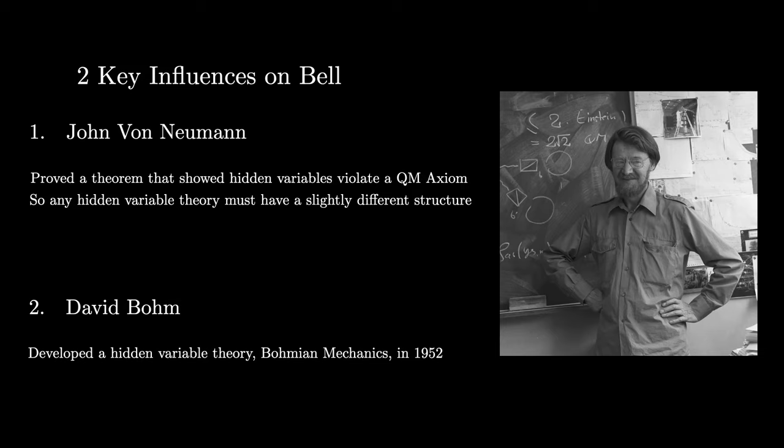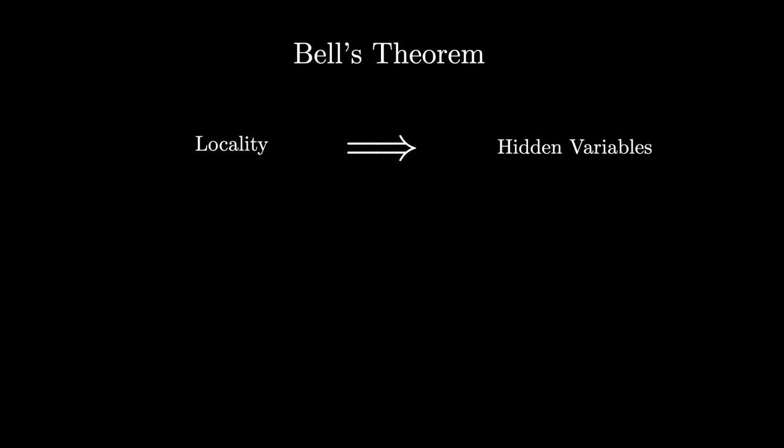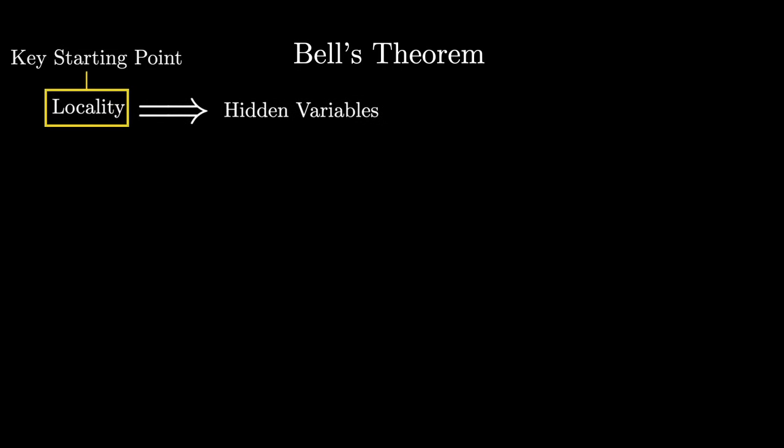In fact, von Neumann, Bohm, and Einstein make up five of the seven citations he references in the paper. So what exactly is Bell's theorem? Bell begins his paper by summarizing the EPR argument. A crucial point I'd like to emphasize is that the only thing that Bell explicitly assumes is exactly what EPR assumed. He summarizes their argument as proceeding from locality to hidden variables. He himself does not assume hidden variables. Now there are some subtleties involved in teasing out what else he implicitly assumes, which I'll mention later on, but the key starting point for Bell is locality.